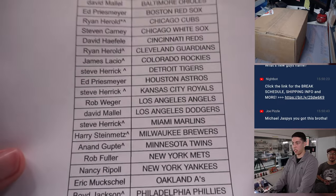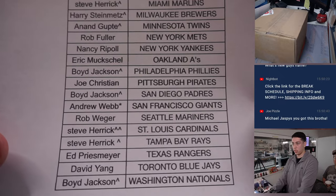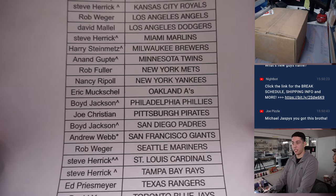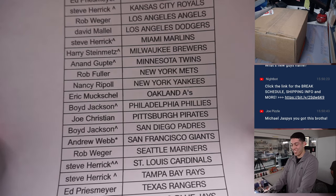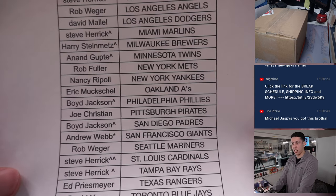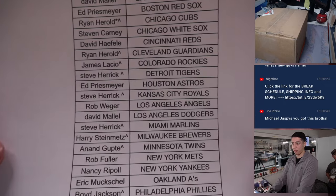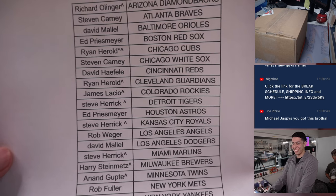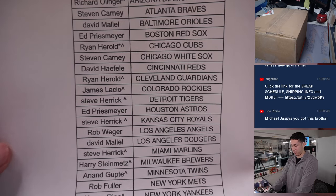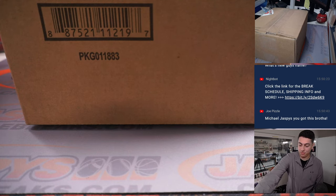Got all the teams here. So remind them what the rooftop means and what the star means. The star next to Andrew is last spot mojo. The roofs are, you got a spot in the filler, and then the double roof is the free spot given away in the filler. And then they got the extra spot, then they got a team. Then Ryan with the star and the roof had last spot in the filler. So, cool. Let's get into it.